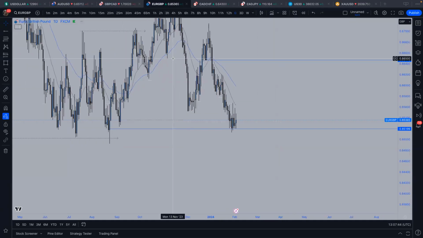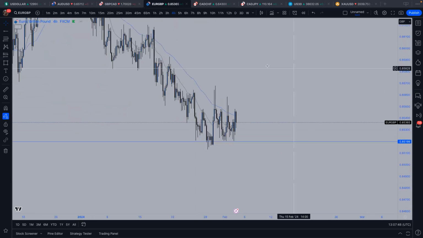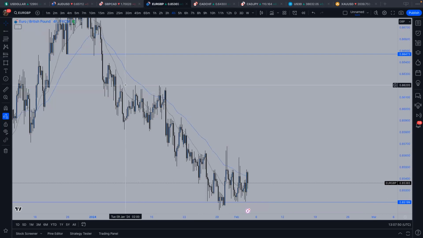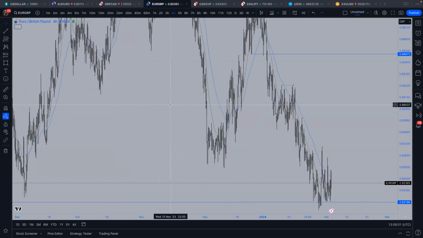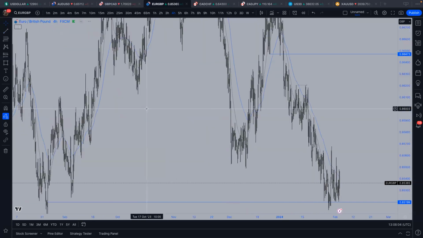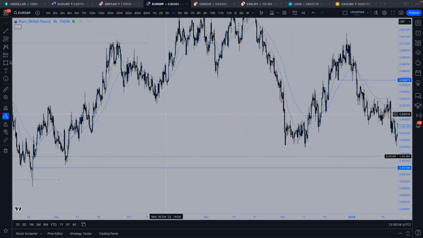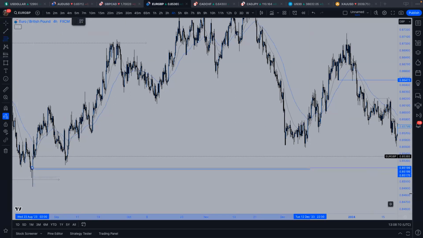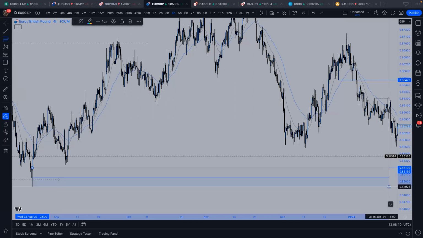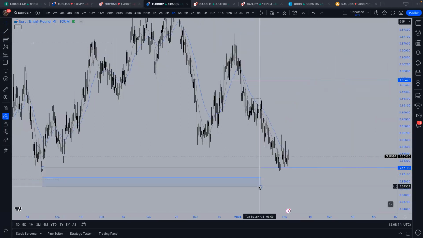So there are quite a lot of things in and around this zone which I did want to see get tested. I mean, get taken. I mean, we do have a lot of equal highs in here, and not really that much has gone on. So I do want to see if we could get some upside movements. We do, like I said, have this whole zone, which we can definitely look to trade from.